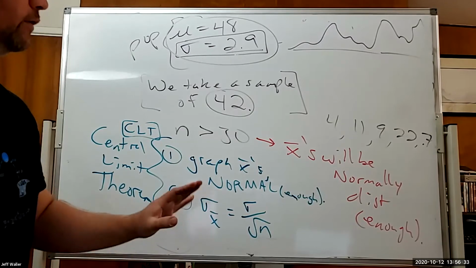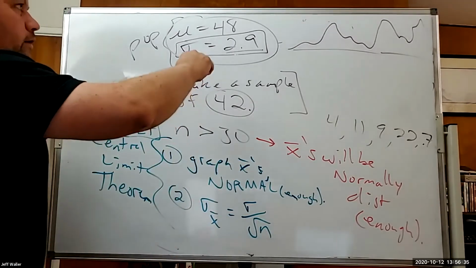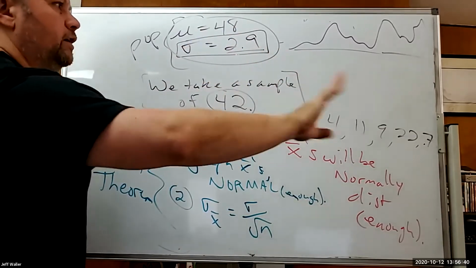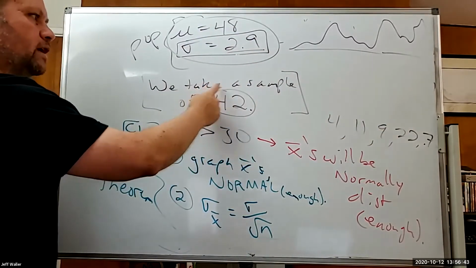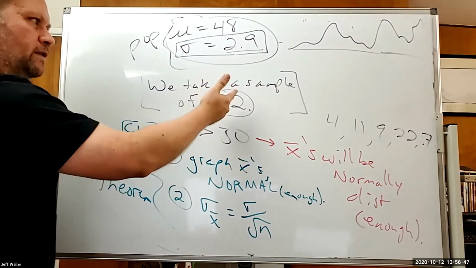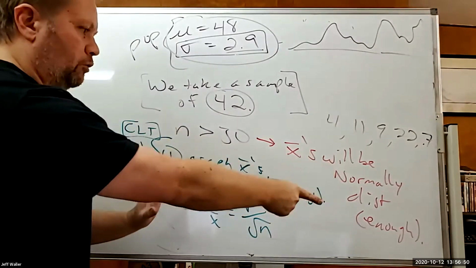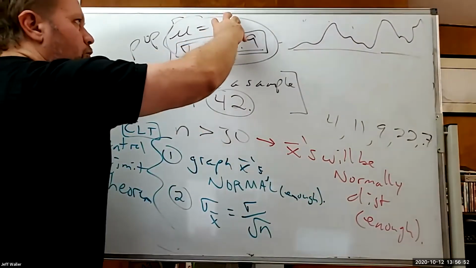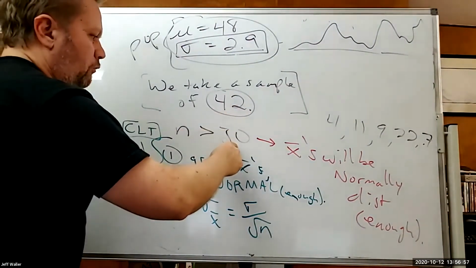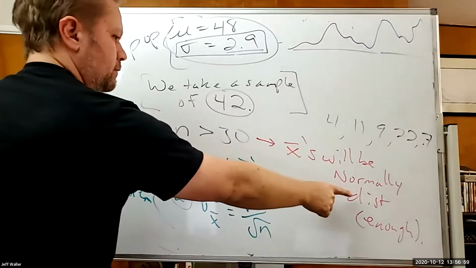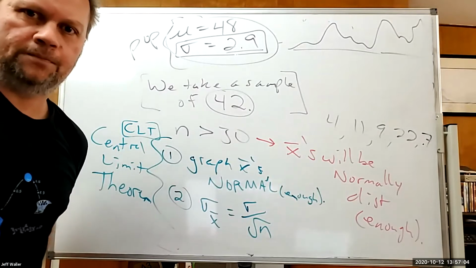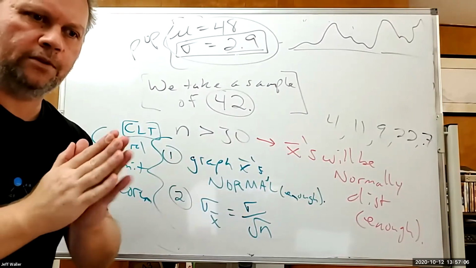All right. So if I'm given this information, but they don't say it's normal, I can't do anything. But the minute they say we take a sample of 42 and they ask me a question about the sample mean, now I know I'm dealing with a normal curve. So the individual data points could look really freaky. But if I take every group of 30 and plot them, they must come out pretty normal. They have to. That's the point of the central limit theorem.